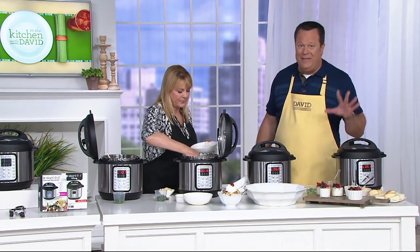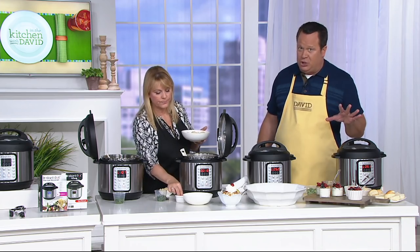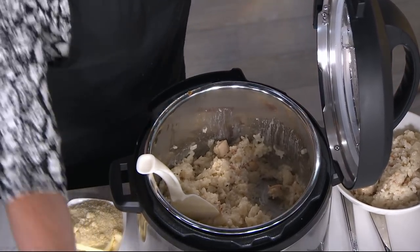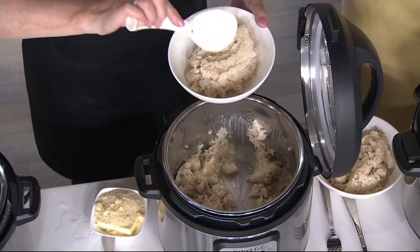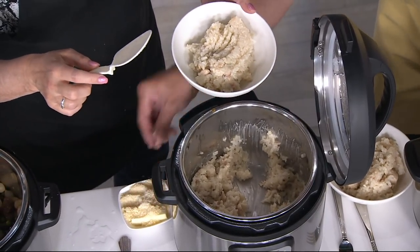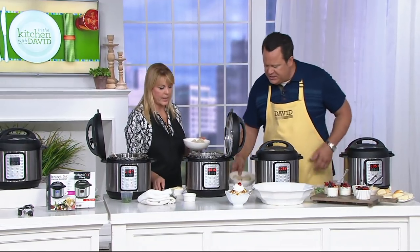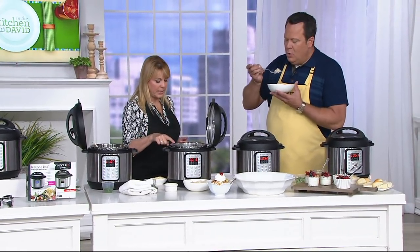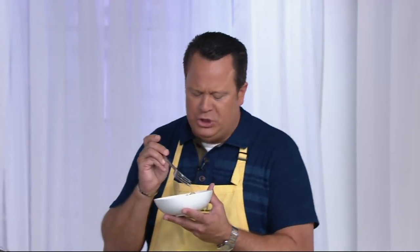One of the other things we love in the Instant Pot is risotto. Risotto from scratch requires a lot of attention — a lot of stirring, adding broth, making sure it doesn't stick or get too gummy, making sure the starches don't release too quickly. In the Instant Pot, this cooks in 12 minutes — I'm not even joking. Then we hit it with fresh Parmesan on top. We can add butter and Parmesan cheese after. This is a chicken risotto. No stirring and watching, worrying about boiling or burning. You literally put it in, walk away, and you're good. Comfort food.